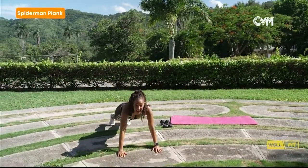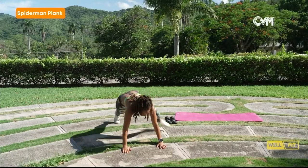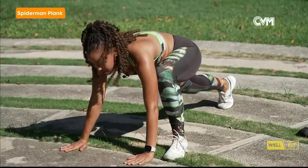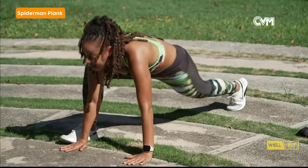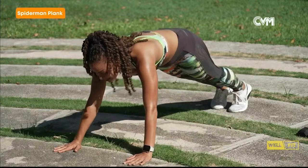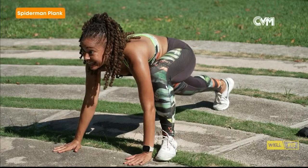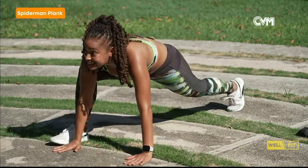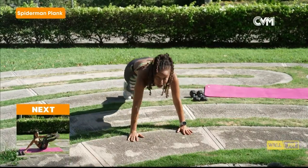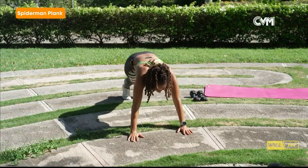Ready? And up, back, up, and back. Let's go. Up, back, up, and back. This is a full body exercise here. That's it. You should feel your hip flexors getting a nice stretch as well. A few more seconds. 2 more, guys. Push it. Woo! Last one. Nice. All right.